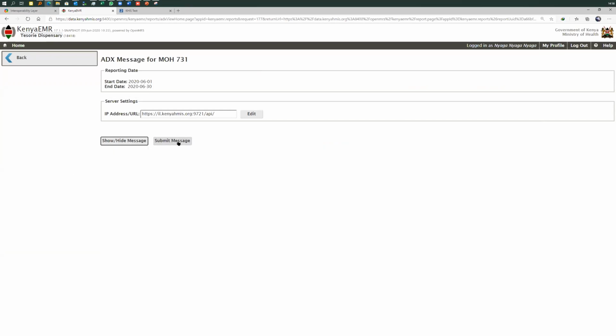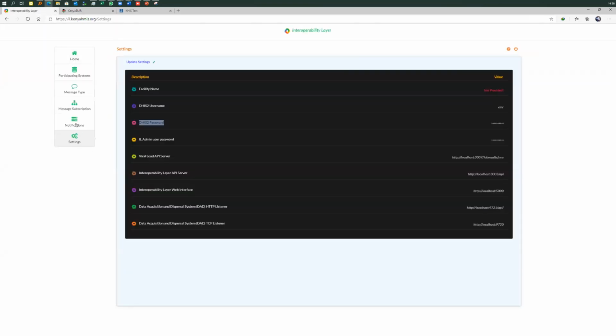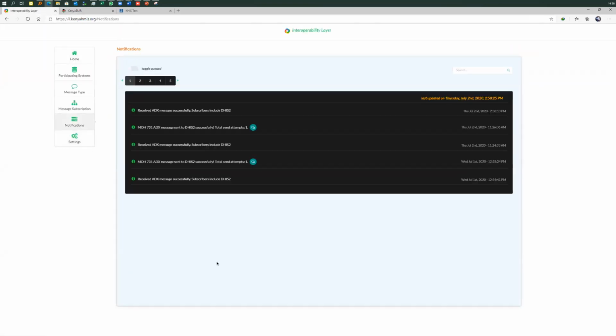The only thing you need to do is to submit this message and wait to see whether it is being submitted. Good. This is a confirmation that the message has been sent from KenyaEMR to IL. We can quickly come to IL under the notification and see if the message has been received, and clearly our message has been received in IL.